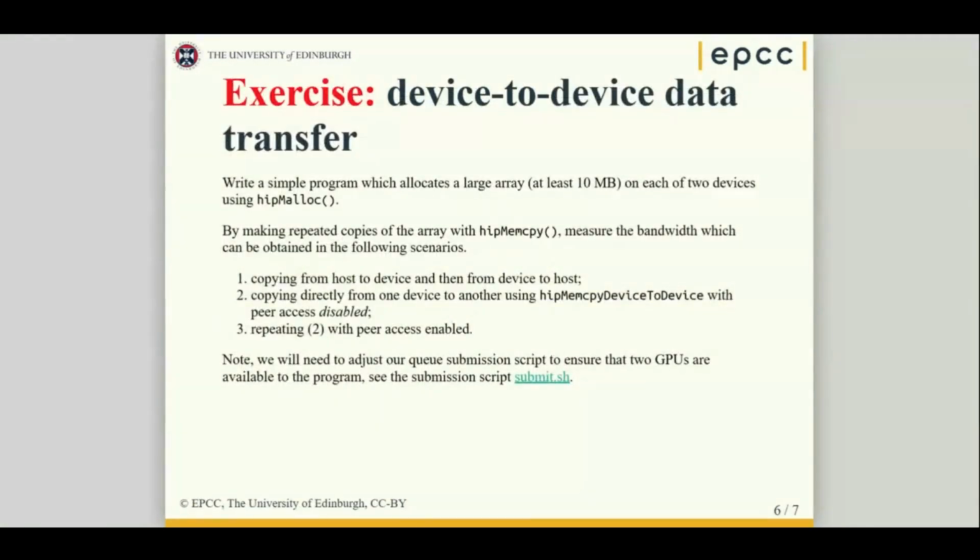Here we have a simple exercise that is device-to-device data transfer. If you have the time, you can play with these functions, and you can also measure the bandwidth of using repeated copies of the array with hipMemcpy.